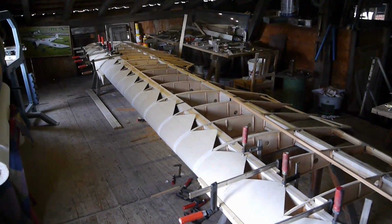Just a little bit more work and the wing is done. This year, we've built two wings here, which is quite satisfying.